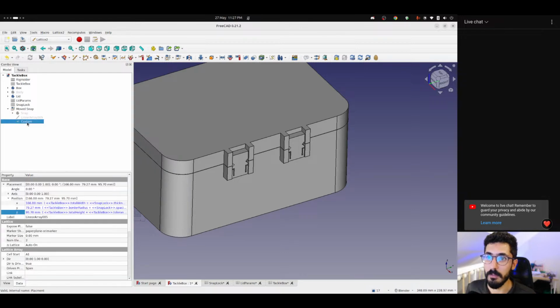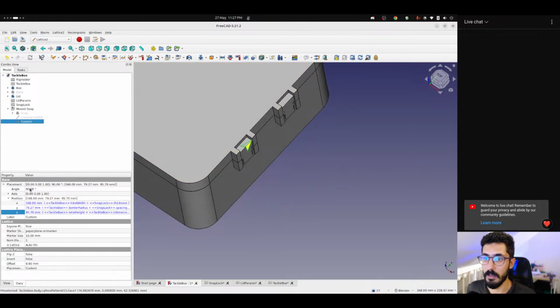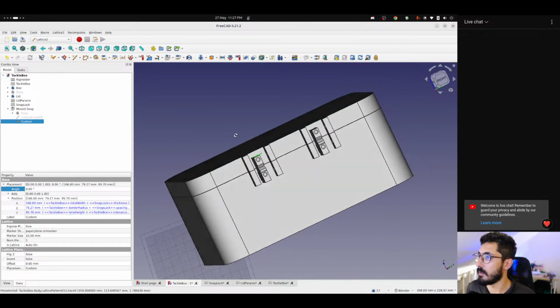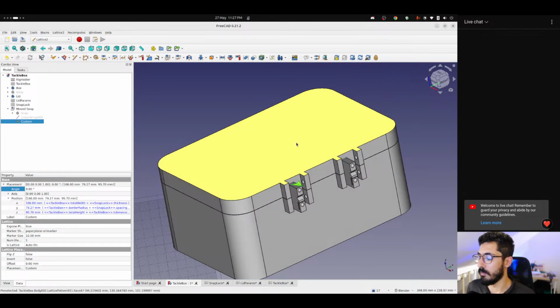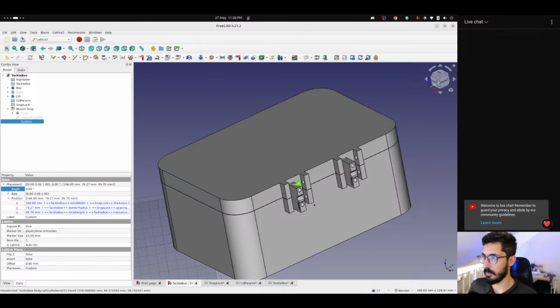And this placement is very important. So if I take this and change the angle to 0, for example, it's gonna set them in this direction. So if you modeled something in the wrong orientation, and then you wanna take this model, you don't have to model it right here.